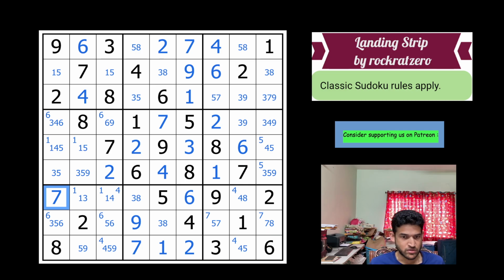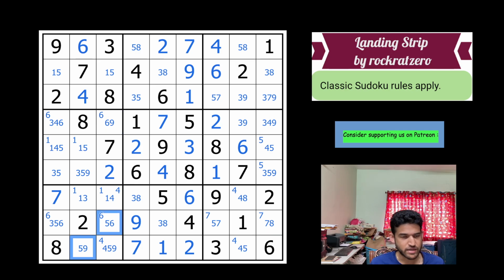Ah, 4 and 5. Maybe 5s. There are so many 5s, so perhaps I could eliminate some 5s, I think. 5, 9. Okay, there is an XY wing or a Y wing. Both are one and the same. So basically you identify 3 cells which have bi-value candidates of the form AB, BC and AC. So you can call A as 5 here, B as 9 and C as 6 here, or in any order.